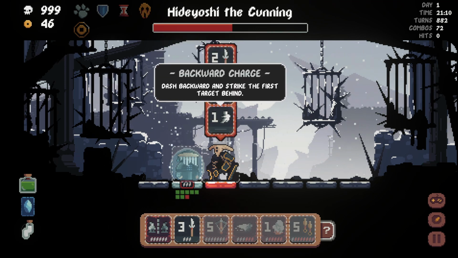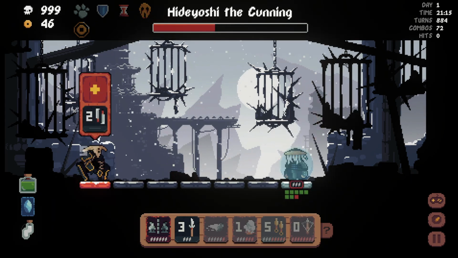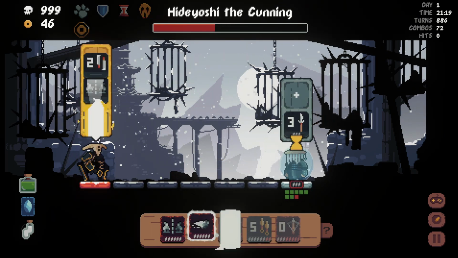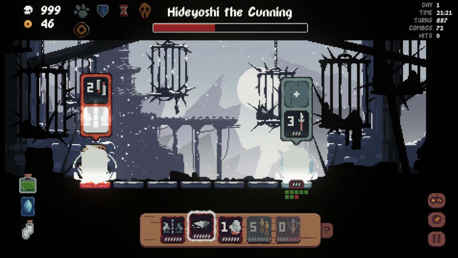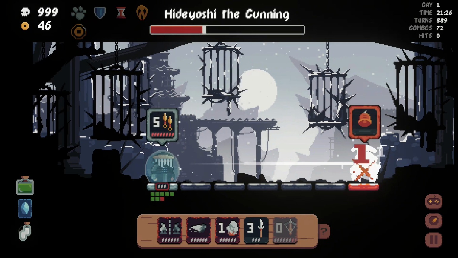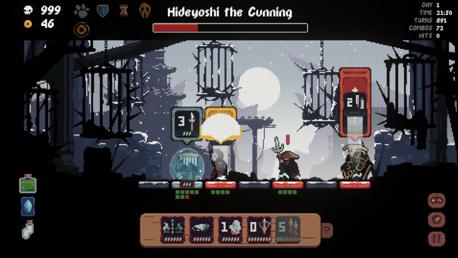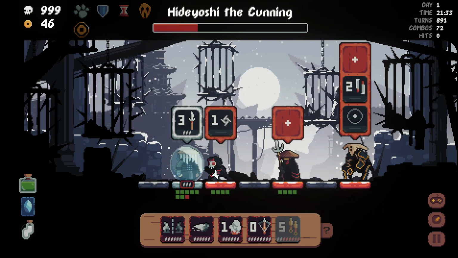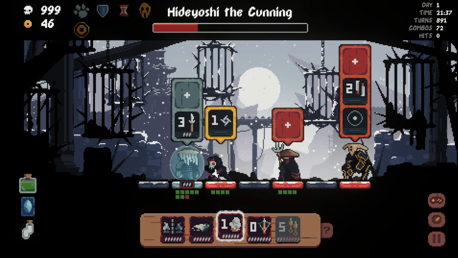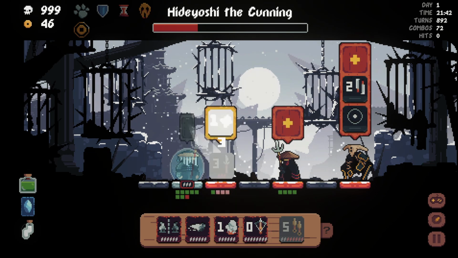So he's in a dash back. No, we do it this way. Yep, that's exactly why. He'd have gotten a free hit directly on us. We're fine. Gonna hit him with this. Okay, that's fine.